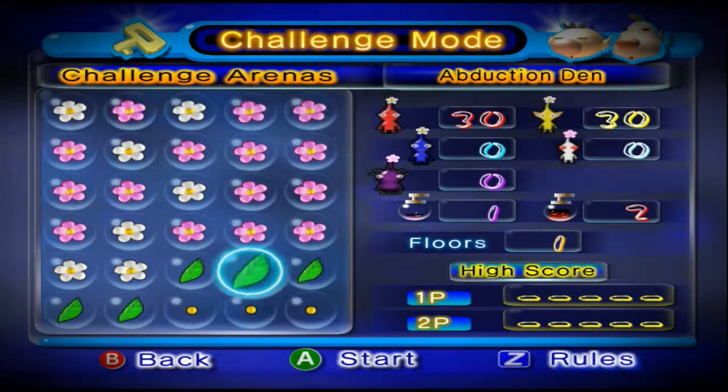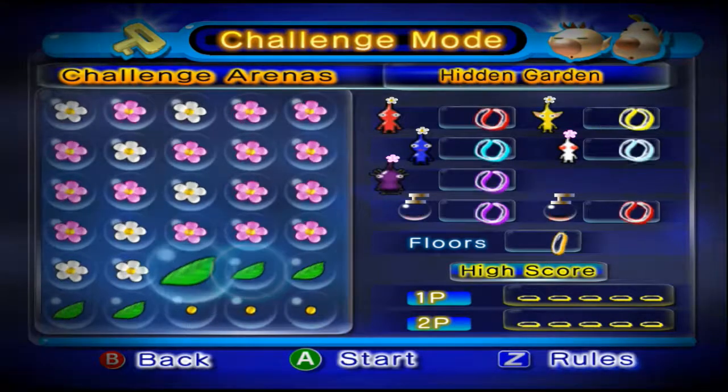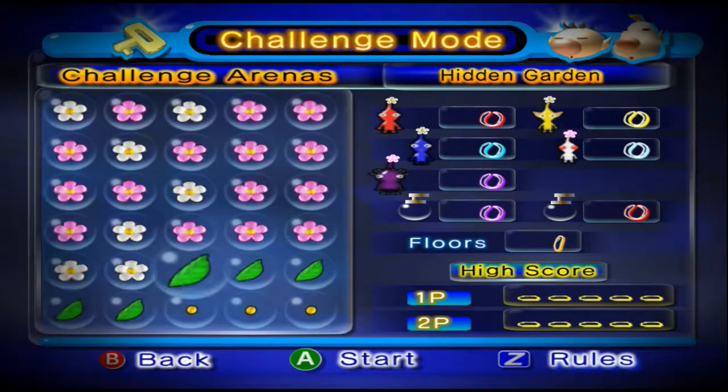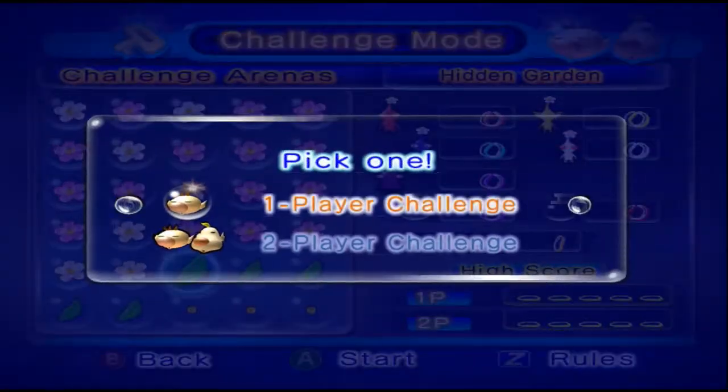And so now, today we're jumping into the Hidden Garden and the Abduction Den? Okay. I can only guess that this is flooded with snitch bugs, and that's why they give you yellow Pikmin to defeat them with? And this one has no Pikmin at all. So let's find out what this is all about.